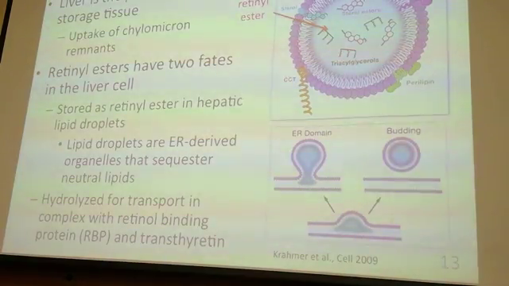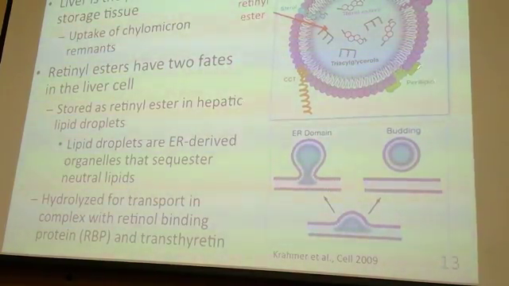They can either be in chylomicrons or they're going to be stored in these lipid droplets, these cytoplasmic organelles. These are thought to bud from the ER, similar to the formation of chylomicrons, which form by budding into the lumen of the ER and then can be secreted. These are very similar in structure to chylomicrons. They have a neutral lipid core surrounded by a phospholipid surfactant, and they bud into the cytoplasm from the ER. So very similar idea, right?